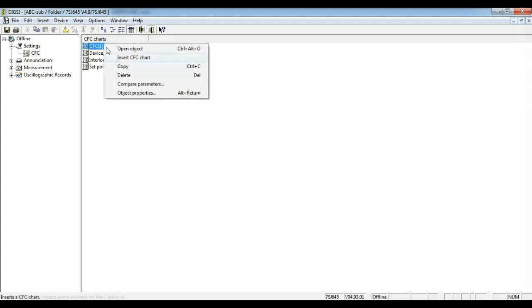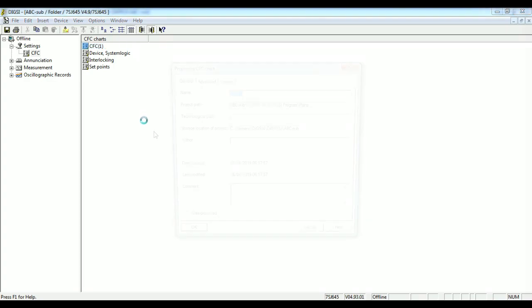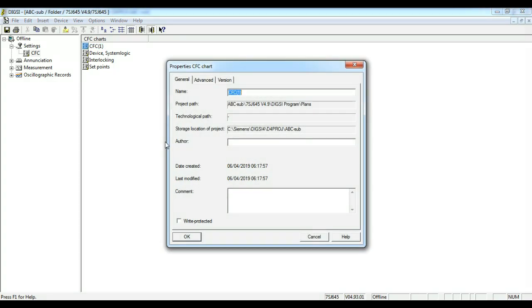Click on Insert CFC chart and a new CFC chart will open, and you can rename the chart by going to the object properties, or you can double click the CFC. You are able to rename the chart. I am going to rename it as logic.